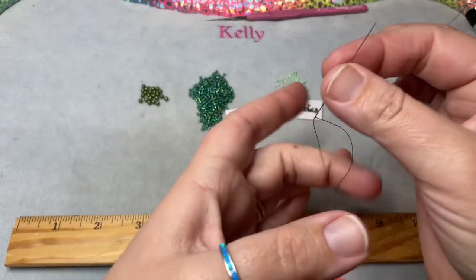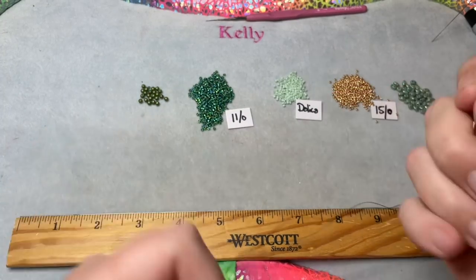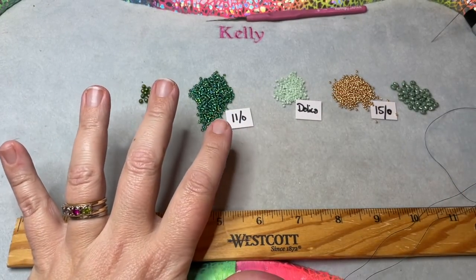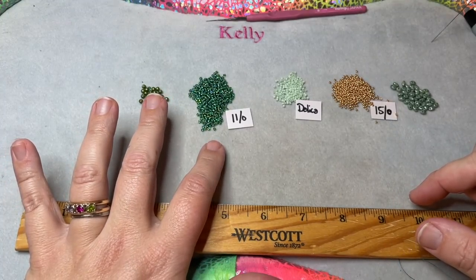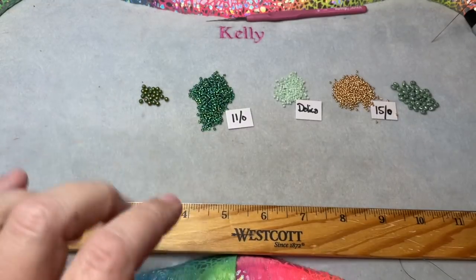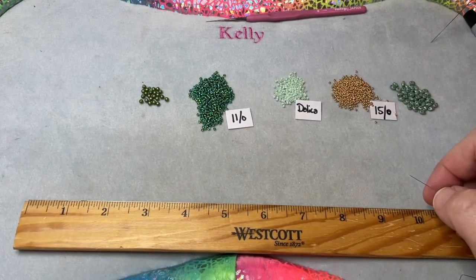So to start my piece, I have a needle threaded with about 2 yards of thread. I'm mainly going to be using my regular size 11 seed beads at this point, but we will be switching over, so you may want to keep little piles of everything out just like I've done here.